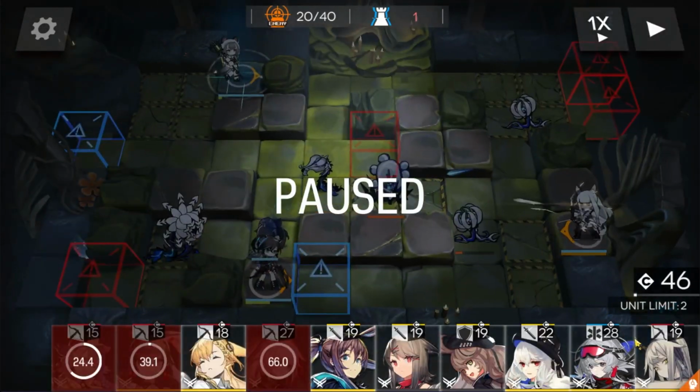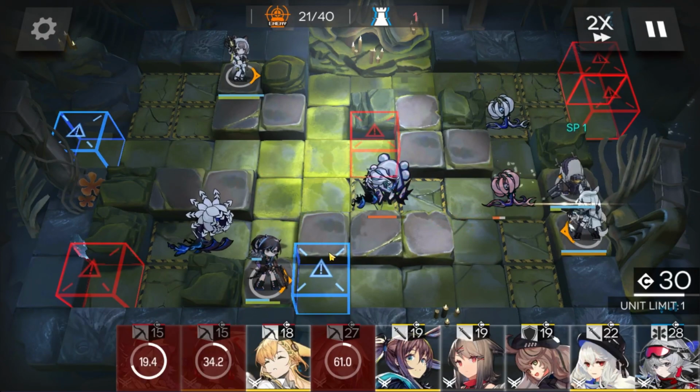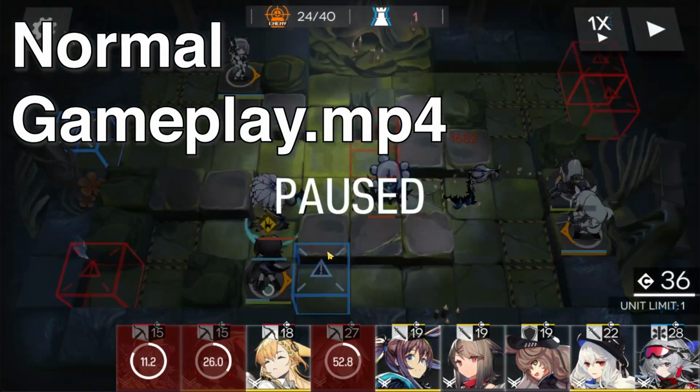Once Eggy McEggston is dead, we'll recall April and Ambriel and place Honeyberry and Firewatch and relax for a moment as we have some nice, chill, normal gameplay for a few seconds.